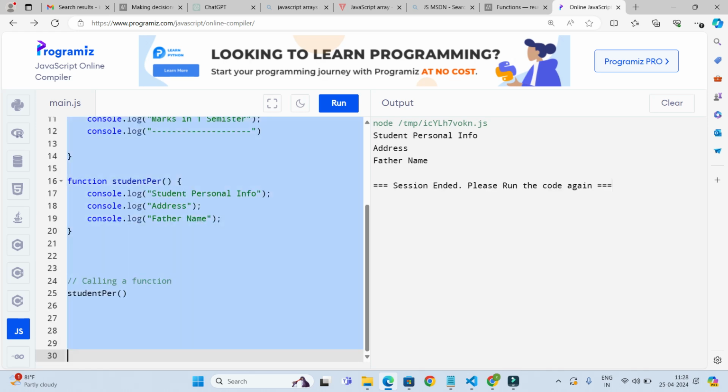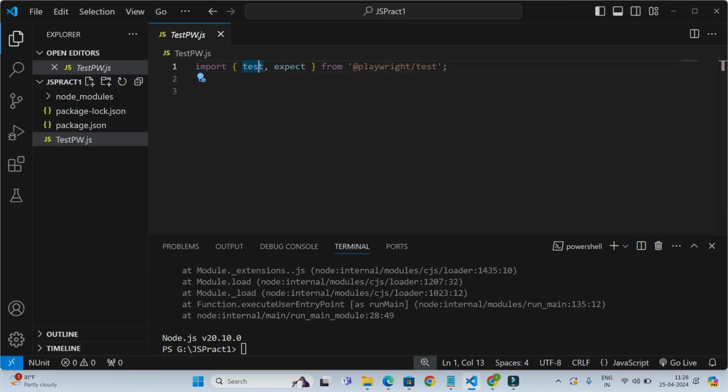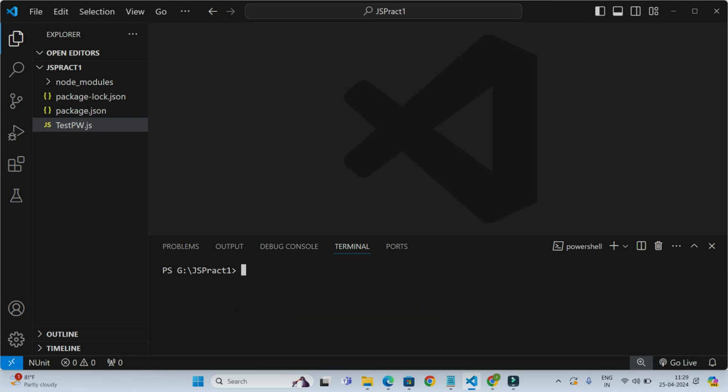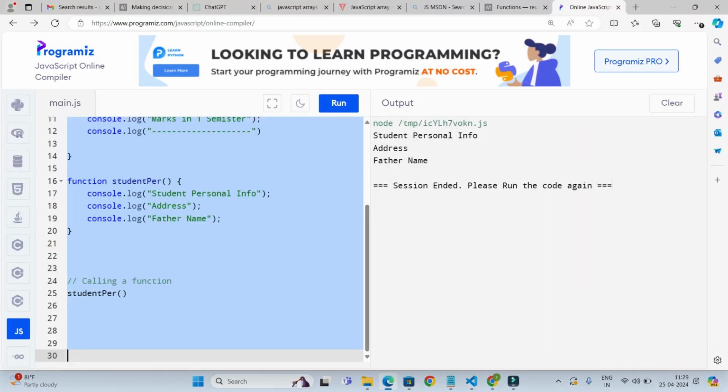Now I want to write this code inside VS Code. Actually, whenever you practice, you need to install VS Code on your machine and practice. But just for convenience, I'm executing the code in the JavaScript online compiler.